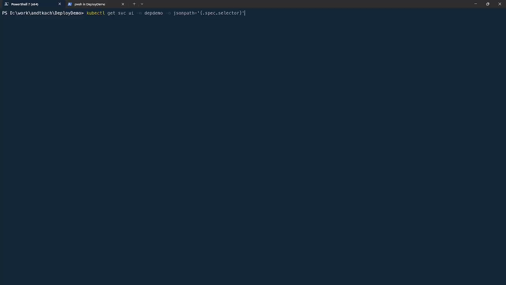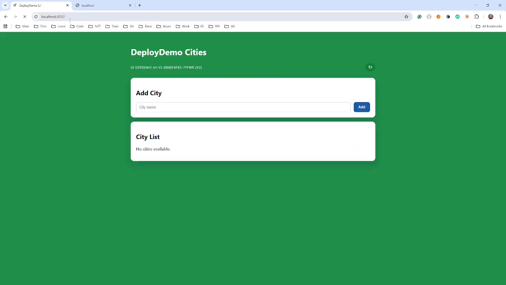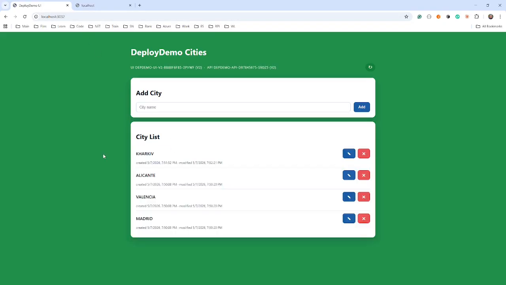Let's verify what we have at our service level, and we see that our UI is targeted to the slot green. Users will see on the production URI the latest UI version 2. Basically, that's it for the blue-green deployment and for all deployment strategies.